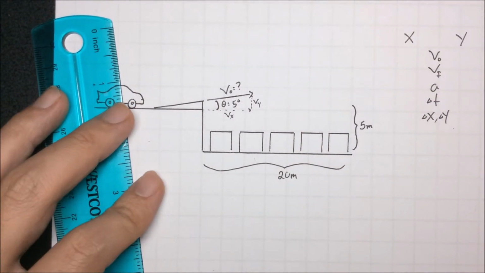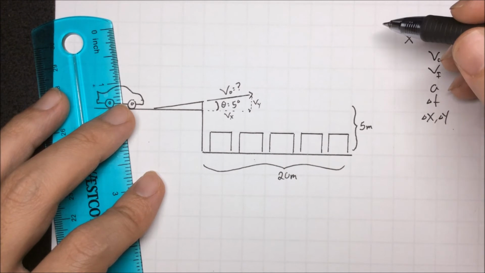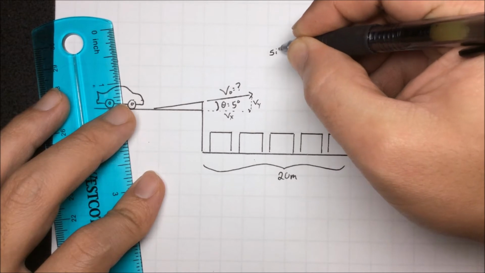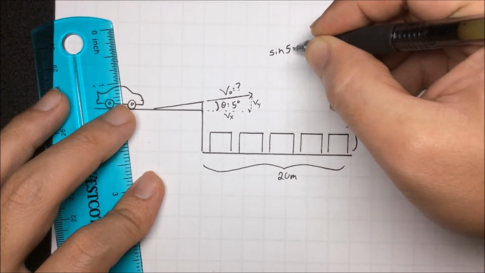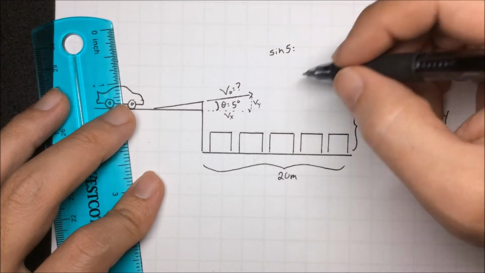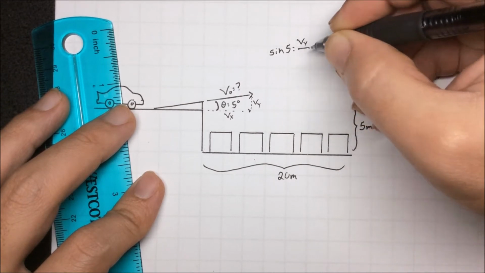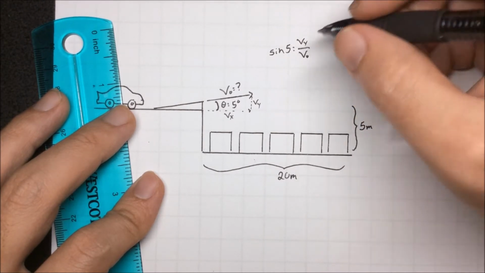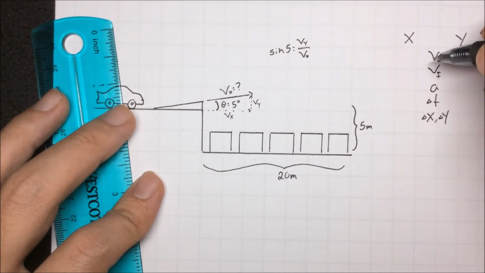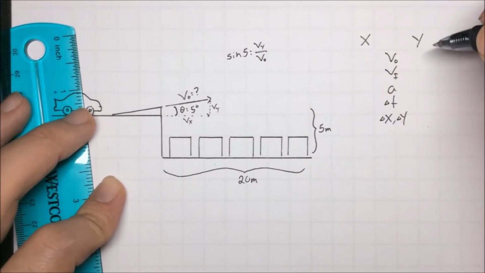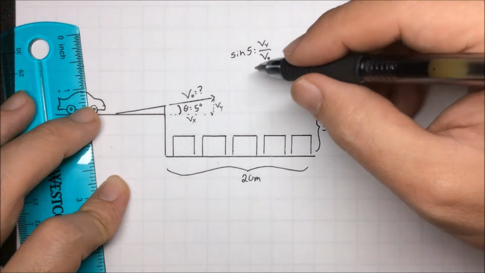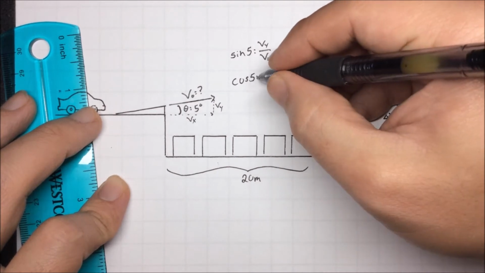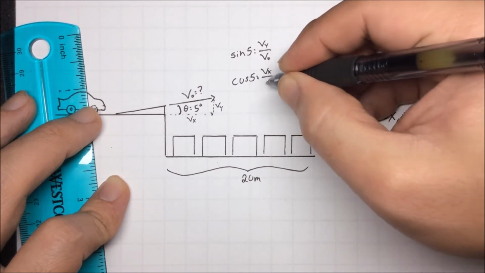Alright, so the way that we find this is trigonometry. We're going to use sine and cosine. What I know, as a reminder, is that sine of an angle, in this case 5 degrees, is equal to a ratio of 2 sides, opposite, which is Vy, over the hypotenuse, which is V naught, the thing that we want. To solve for this, we would just rearrange, because we don't know what the initial velocity in x or y is, but here we can write it down in terms of V initial. Cosine is equal to the ratio of Vx over V naught.